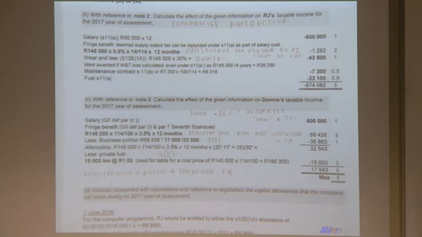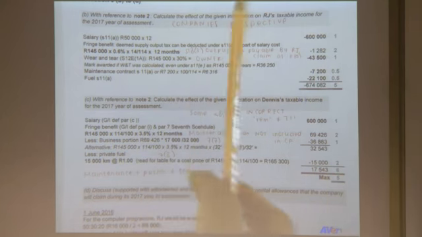Very simple. Sometimes you get too confused with the technical section that's going to apply and you forget about the simple basic ones. So section 11A, there's a deduction of the salary amount. Then the fringe benefit, remember, for VAT purposes, there's a deemed supply. So they have to calculate output tax and pay that output tax. But because this fringe benefit is almost seen as a salary paid to Dennis, the company may claim that deemed supply of the fringe benefit. They may claim that output VAT as section 11A.